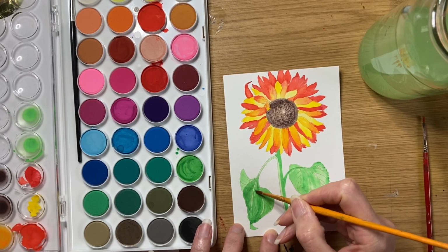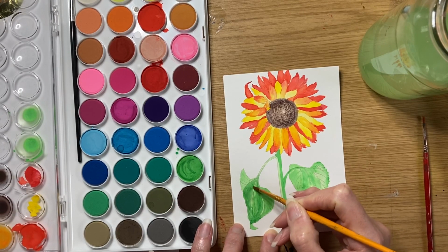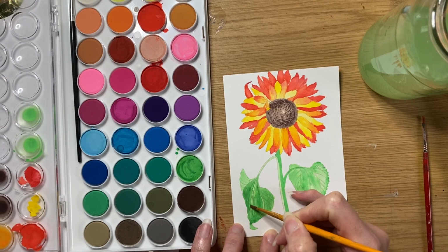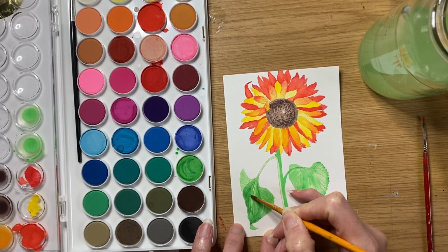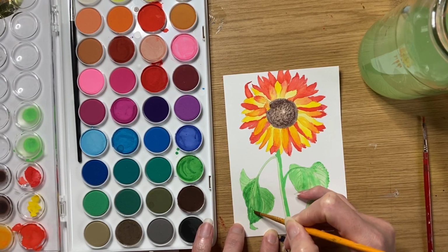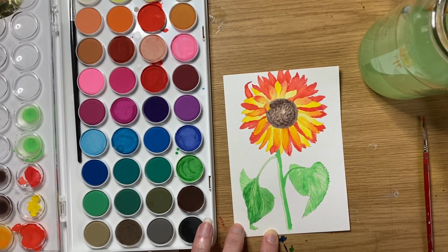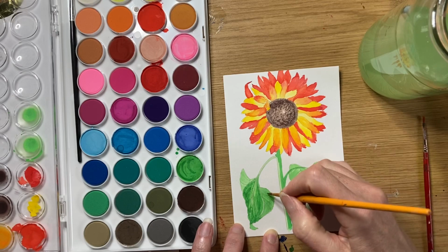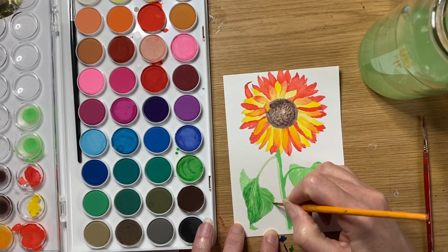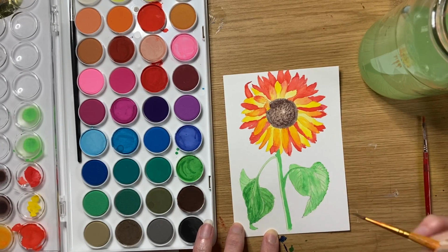And now when I've got this, see how it's taken the colour away again? It's just moving some of that colour away from the veins. And I'm just following the actual shape of the leaf. I'm going like that. That's a lot better. This one here, haven't quite got all the edges.